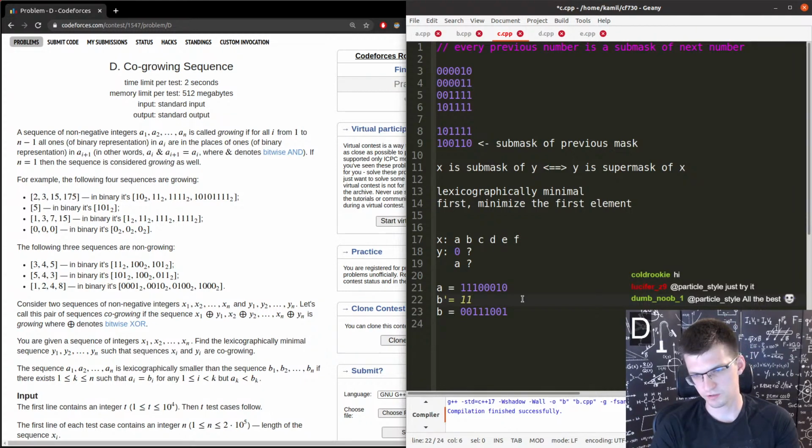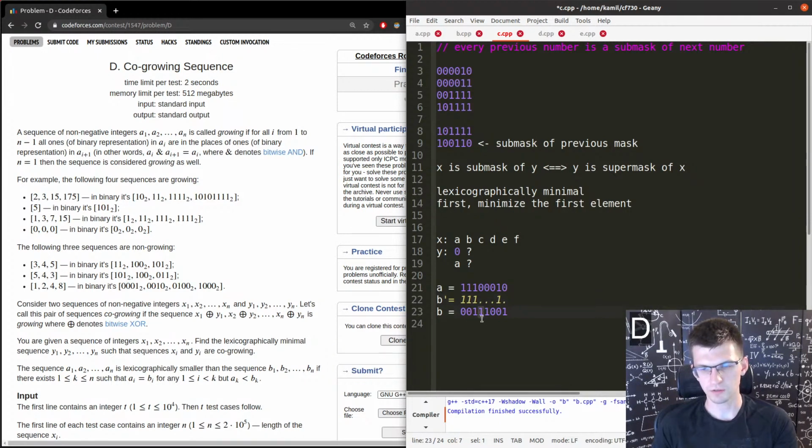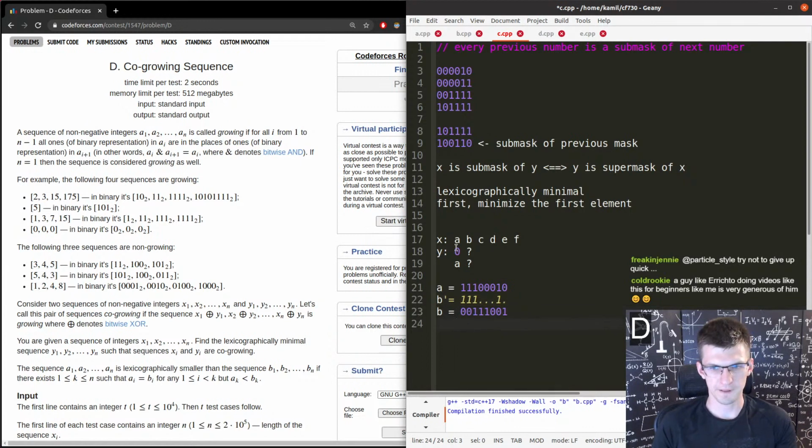Well, I need to here use ones. Right? I want to have a supermask of that. So here there will be something, but for sure in a supermask of A I need to have ones on those positions. And then there is whatever here. If there is whatever, and anyway B prime will be a supermask of A, then I want to minimize the value by which I XOR. So if there is 1 here in B, if possible I want to XOR with 0, because that's easier, that will minimize the value by which I XOR. So there I will just put those values, not to modify them. B prime is the new value of B after XORing. What are A and B? We have a sequence X given in the input, and I assume that the first element is A, second B. Or I call them like that.